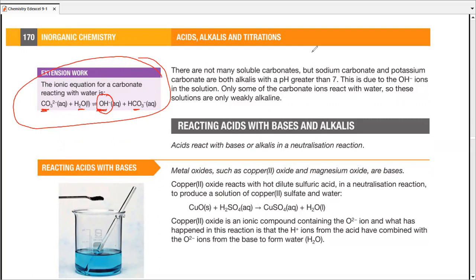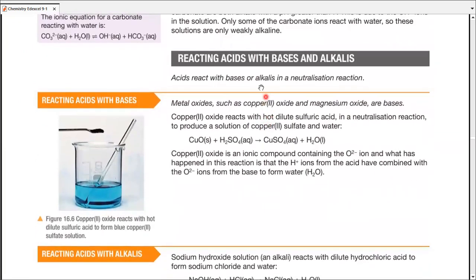which means this is now the right time to discuss the reactions of acids, alkalis or bases among one another. So acids tend to react with both bases and alkalis, and it's pretty much the same thing. We're just talking about the differences in water solubility between both. When acids react with either bases or alkalis, we call that a neutralization reaction. Neutralization, because the acid can neutralize the alkali, and the alkali can neutralize the acidic effect. If I say that they both neutralize one another in this reaction, that would be a very accurate statement.